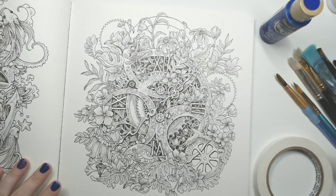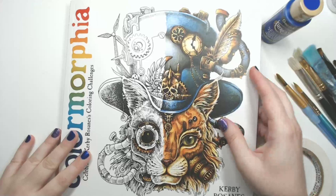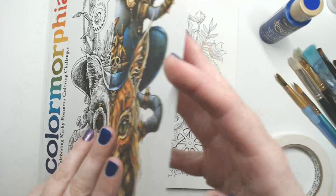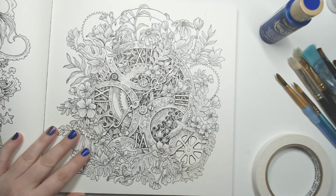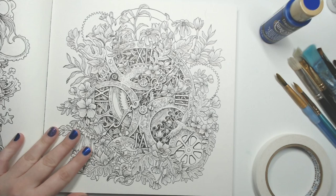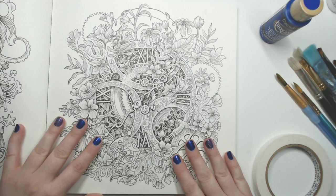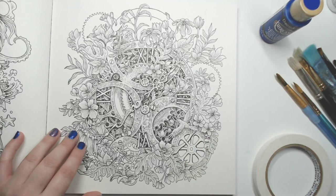This is a new series, and we will be working for the next quite some time, hopefully, in the book Colormorphia by Kerby Rosanes. And so this will be our next Tuesday morning stream. As we go forward, we're just going to complete this page in a series the way I did with the last page that we were working on every Tuesday. So this is the page that you guys voted on. I'm a huge fan of Kerby's work, so I thought this would be really fun to do together.